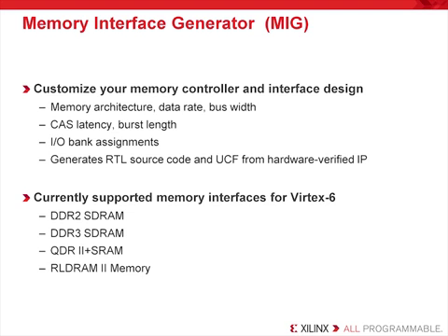The MIG allows you to customize the memory controller features, data rate, bus width, memory component parameters, I/O bank assignments, and also generates the necessary RTL source code for instantiation. You will note that the MIG also performs all the necessary error checking to make sure that you are designing appropriately for the Virtex 6 architecture or whichever FPGA you target. The MIG will store your pin constraints in your design's UCF file. In case you're not familiar with this file, the UCF is the designer's user constraints file. All design pin assignments and pin attributes are placed in this single file. It is then used by the implementation tools when building your design.